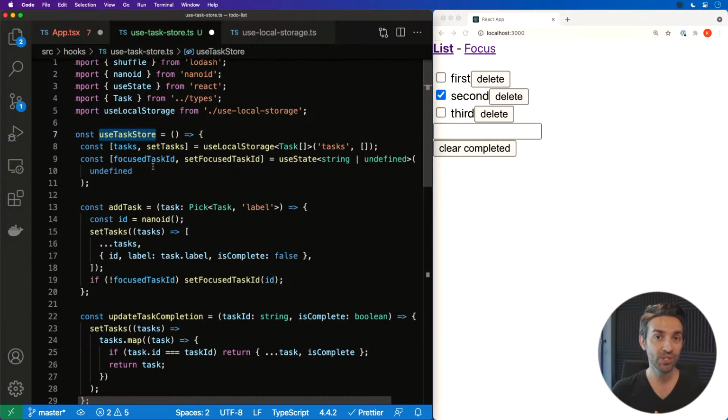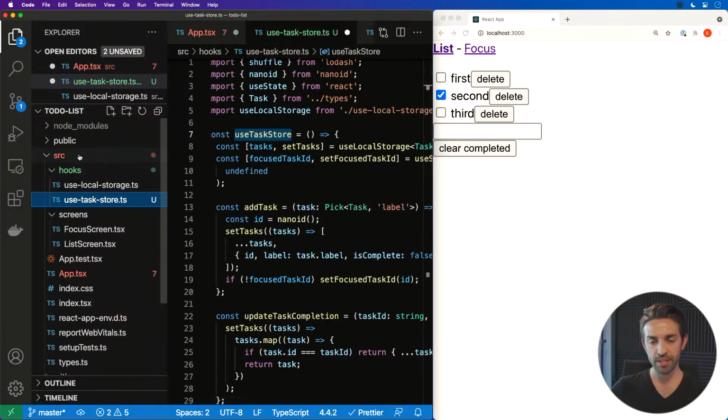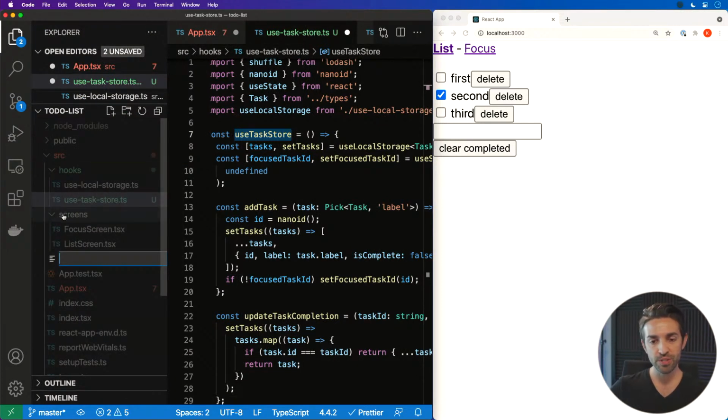So let's do that. All right, I'm going to create another file and yet another directory. So I have a screens directory, a hooks directory. I'm going to have a contexts directory, and I'm going to say taskStore.ts.